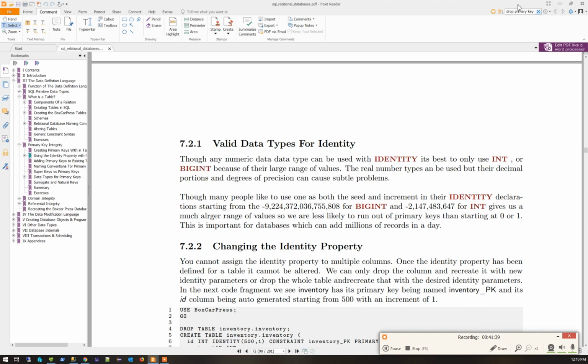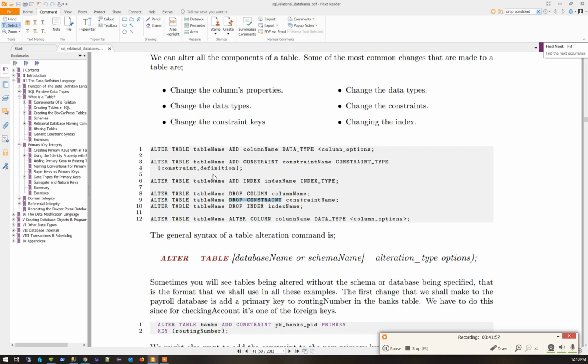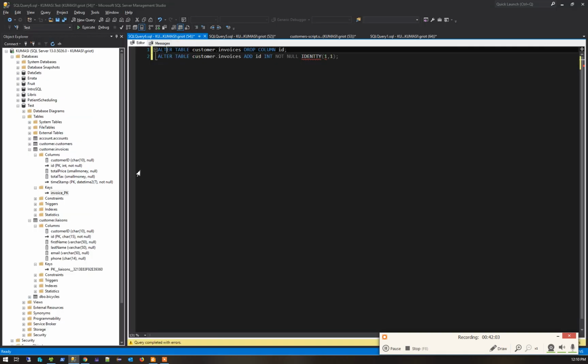See, there's nothing. But if I say constraint, I think there's a typo there. This is the code, right?